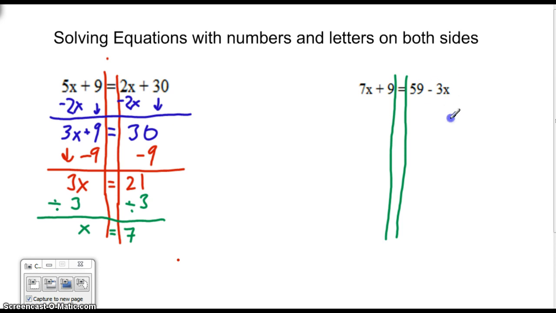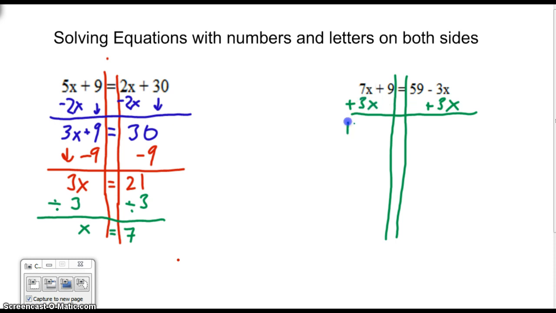I know that minuses and negatives tend to really throw wrenches into middle school math. So what I think you should do is add 3x to this minus x, and that will cancel it out because minus x plus 3x is 0. So add 3x to both sides. I need to add it to my 7x because I cannot add 3x's to 9.